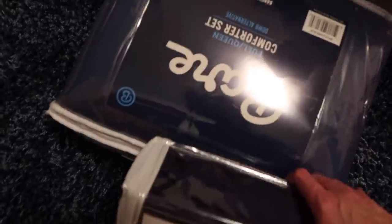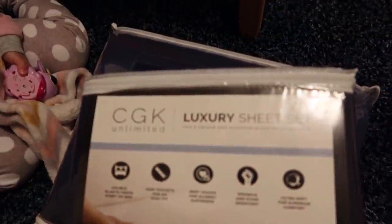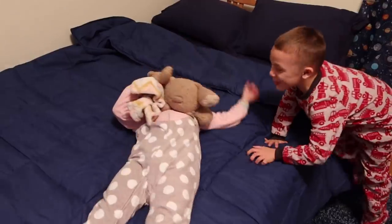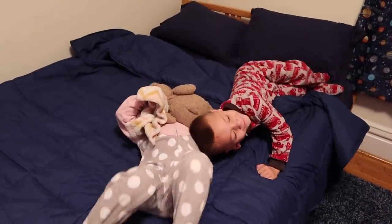So these are the sheet sets that we got for Bernie's mattress. They're navy blue to match his carpet and his curtains. So we're going to set up his bed now. So the bed's made. You ready to go to sleep? Yeah. Does it feel comfy?